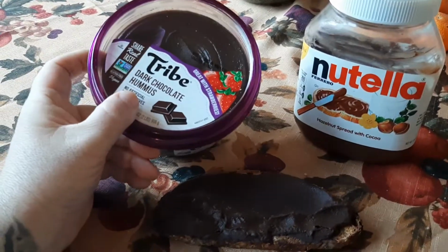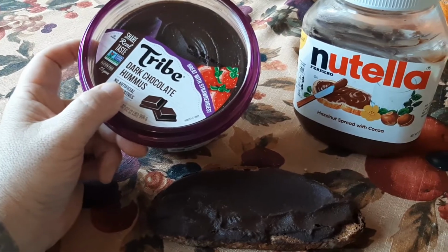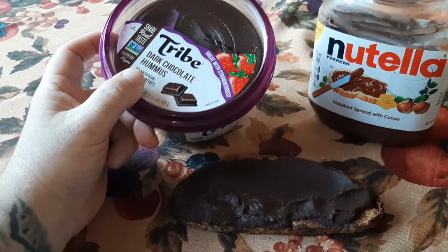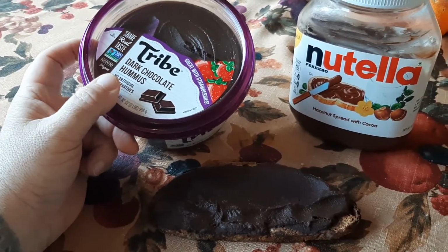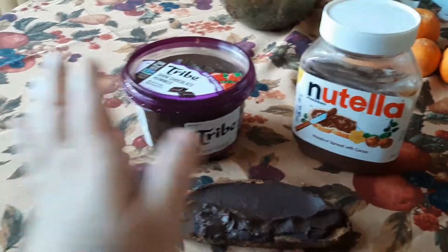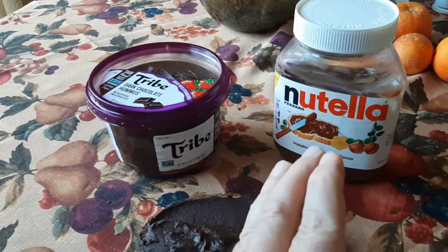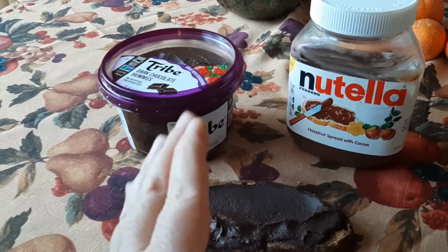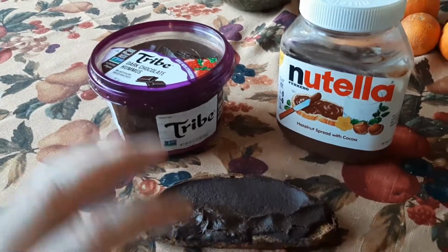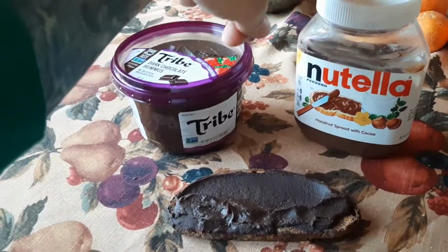It's great. In terms of the flavor, it's definitely chocolatey. It kind of tastes like a dark chocolate pudding, if I had to describe it. It's not overly sweet at all. On a scale of 1 to 5, it's right smack in the middle. I think it could be a little less sweet and still have that same effect of being similar to the Nutella.